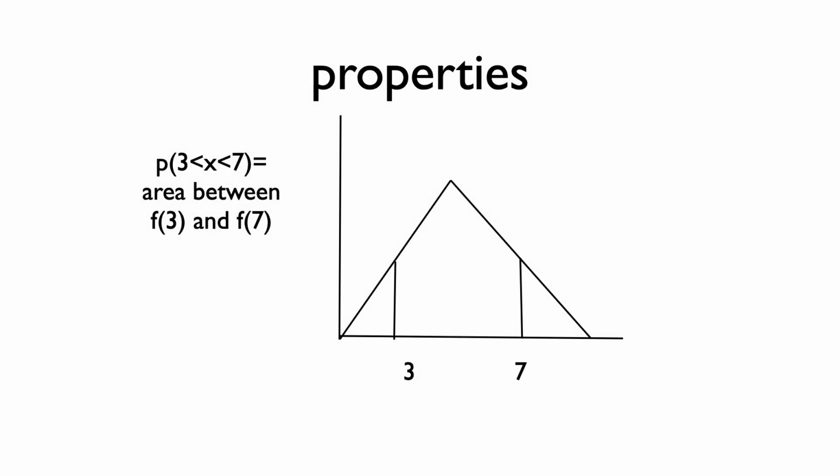Okay, properties of this distribution. I just made a distribution up. I've never seen a triangular distribution. I don't think it's even a thing. So, if we were looking for the probability of getting a value somewhere between 3 and 7, we could just do the area of this, I don't know, house-shaped object inside. And if we did that, actually that'd be easy. This is a weird case where this would actually be easy.